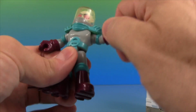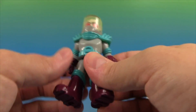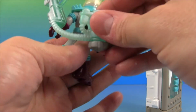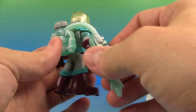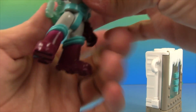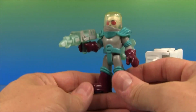He's pretty cool looking. I like his arms. I like his shoulder pads. Let's put his backpack on. Cool.